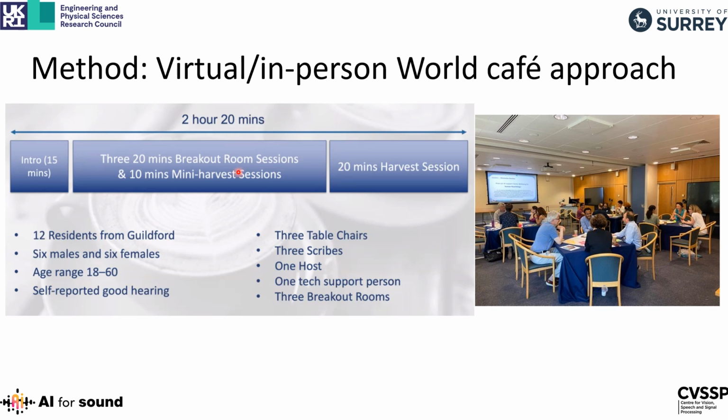And people discussed locally, and then they came up with a summary of their table within these 10-minute mini harvest sessions, which happened after each discussion. And then in the end there was a global discussion for 20 minutes that refined the whole idea. So this World Cafe approach is helping towards this participatory method, right?